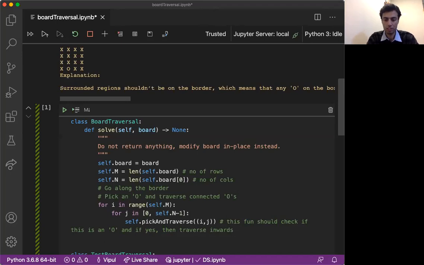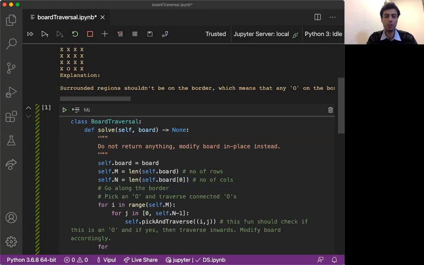And what it should return, basically it should just modify the board, right? Modify board accordingly. Okay. So assuming it will do the task, this function will do its task.